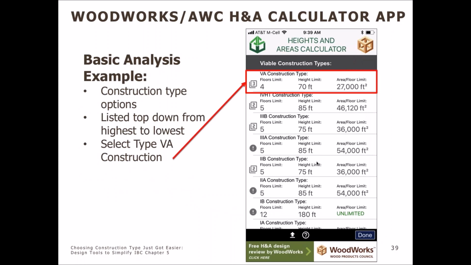So we enter that information into the calculator app, select calculate, and this time you can see what it's listed for the first viable construction type is 5A construction. So it's not listing type 5B construction. Essentially what that means is that given this building size and height, there's really nothing that we can do in terms of adding sprinklers, adding frontage to get a 5B building to work, because it's not even listed as a viable construction type. So in this case, we would select 5A construction and go on our way.